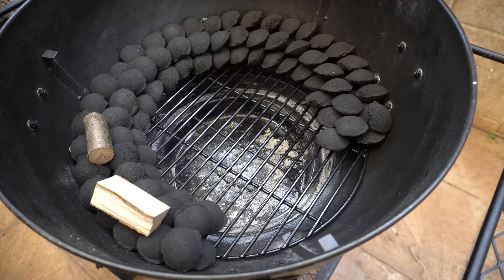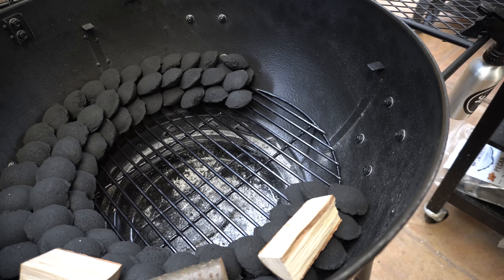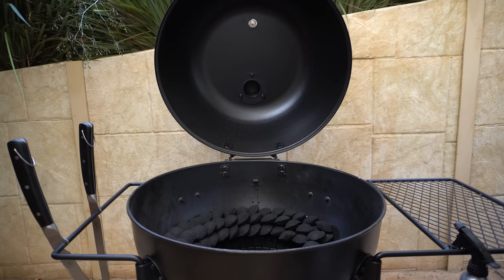Our briquettes are pretty much ready, so I'm going to get this smoking wood on. We'll lay down a piece of pecan, a piece of cherry, another piece of pecan, and save our other piece of cherry to put on at the start of our snake where our startup briquettes are going to go. You want to see those startup briquettes nice ashed over and red hot. We'll dump those in at the start of our snake and stack them up nicely. Make sure they are all over the unlit briquettes, then shut our lid and make sure our top and bottom vents are wide open.